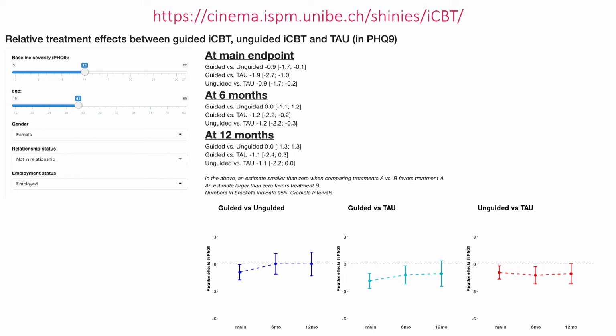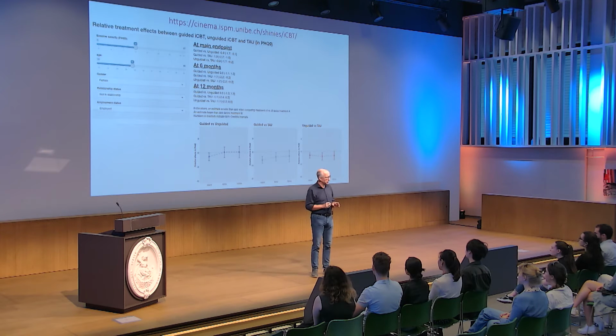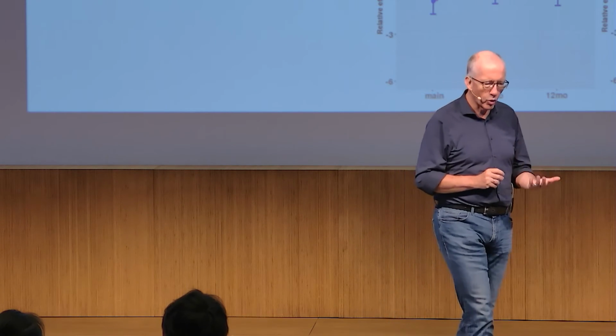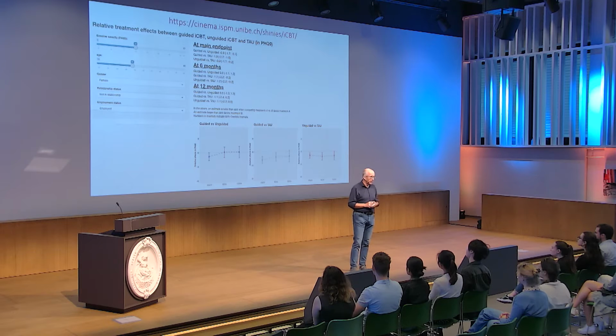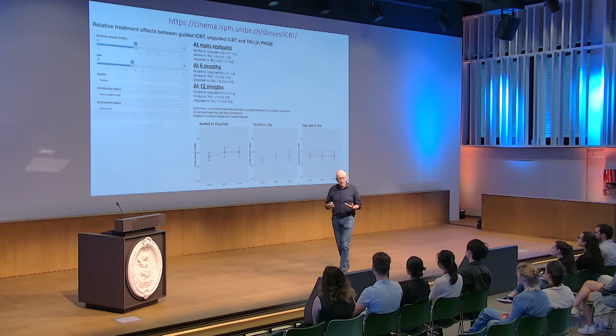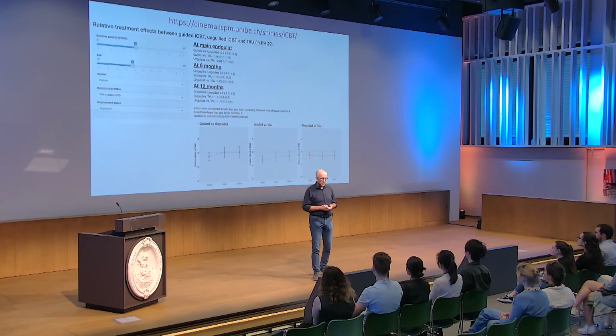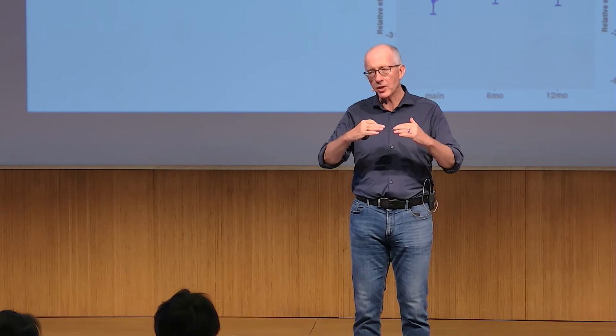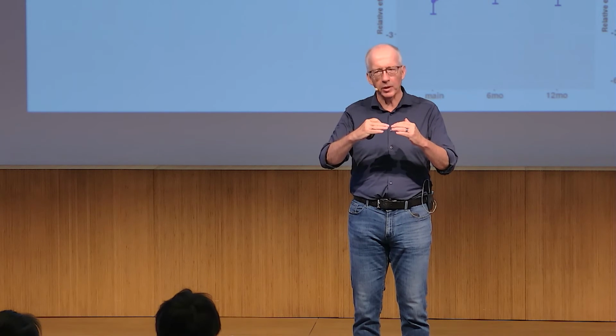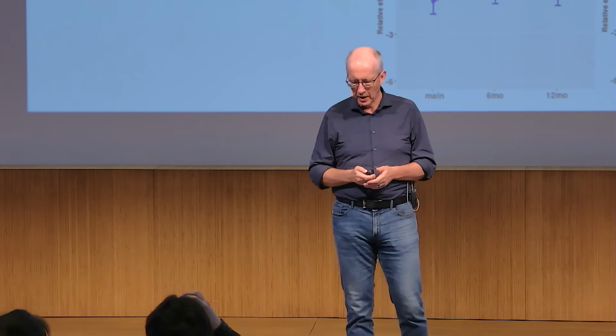And I think this is a major step towards personalized treatments, because here you can see who needs guided interventions and for whom unguided interventions are good enough. And overall, it was clear that with unguided interventions and guided interventions, it makes no difference in people with less severe depression. It's only when people get more severely depressed that they need guided interventions.